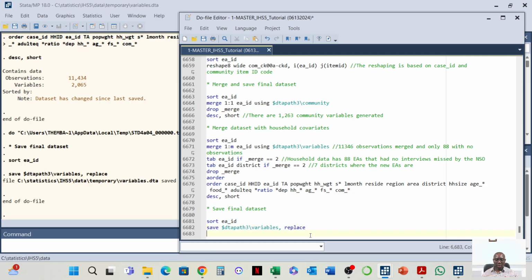So what we've done so far is now pretty much finishing the covariates analysis. And next, we're going now to construct the consumption aggregates. Now that we have expenditures from the fisheries questionnaire, the agricultural questionnaire, as well as the household questionnaire, and that will be part G of our analysis.